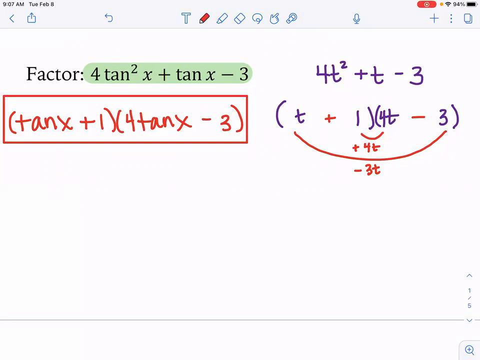If you can factor normal polynomials, you can do this, okay? If the trigonometric functions are throwing you off, rewrite them over here as letters and do the algebra with letters, and then just apply it to your trig functions. Okay, now this is something that you're going to practice. We're going to see a little bit of it today, but we're going to see a lot of it next week. Okay, but I still need you to practice so that when we get there, you're not like, what's happening?